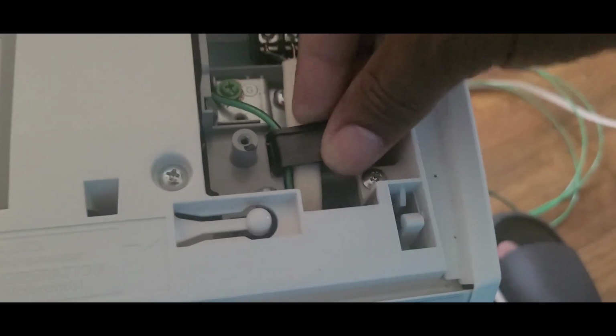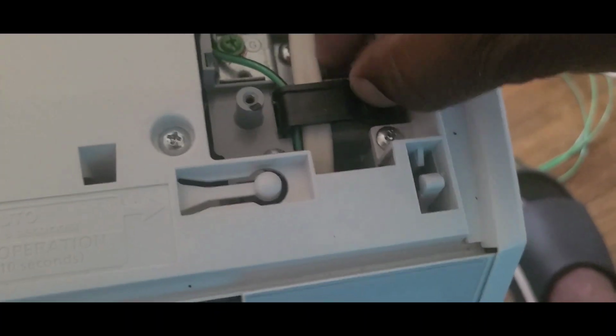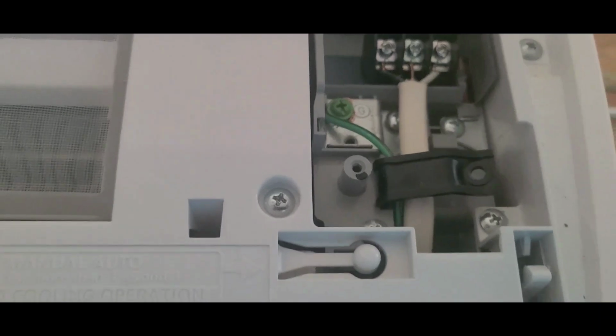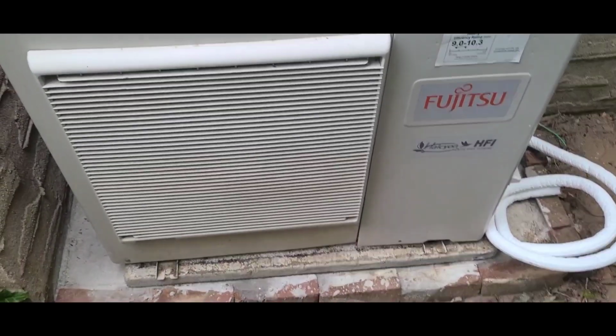See guys, I'm gonna tie this thing up that holds the wires together. Okay folks, trying to complete this thing here.